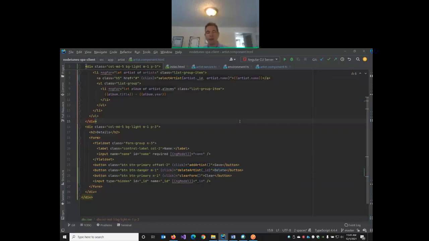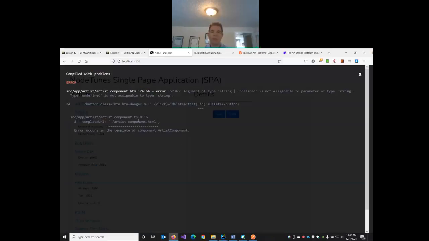So this should all happen pretty much instantly. We select an artist, our form will populate. We click delete, we're going to get a little JavaScript confirmation window. If we click cancel, nothing happens. If we click OK to that JavaScript pop-up, our artist should get removed from the database, and our artist list should automatically refresh. So we can give it a try now.